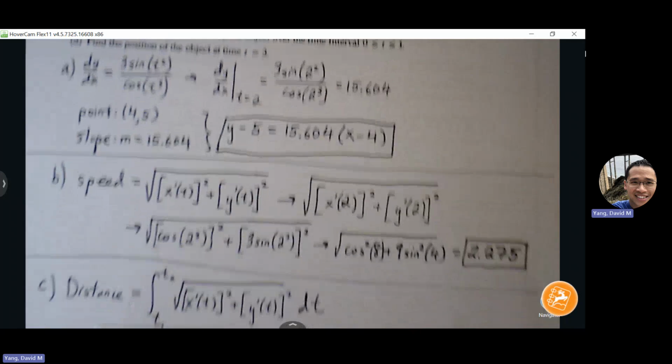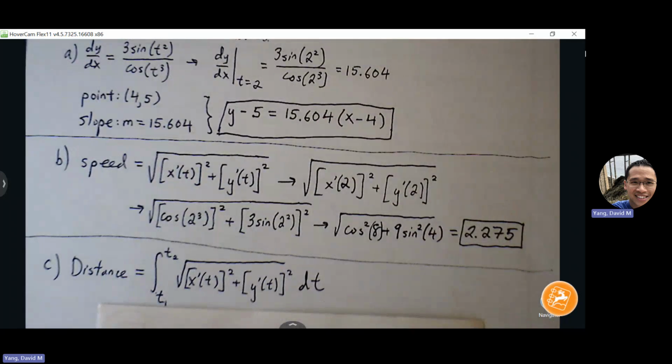Distance kind of feels like the speed formula. It's just basically the speed with integral notation. And it kind of makes sense, right? We know speed is related to velocity. We know the integral of velocity will give us something in that displacement, distance realm. So if we know the speed formula for parametric, we should be able to use previous knowledge to understand, okay, the integral of that will give us distance.